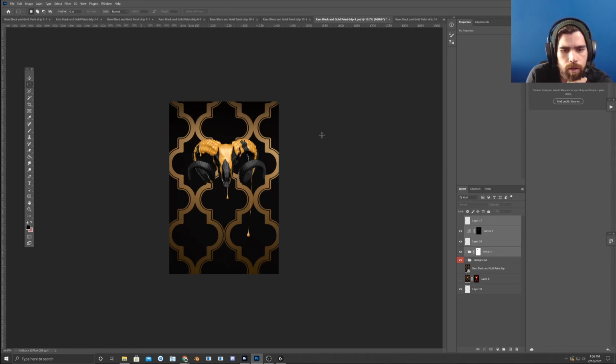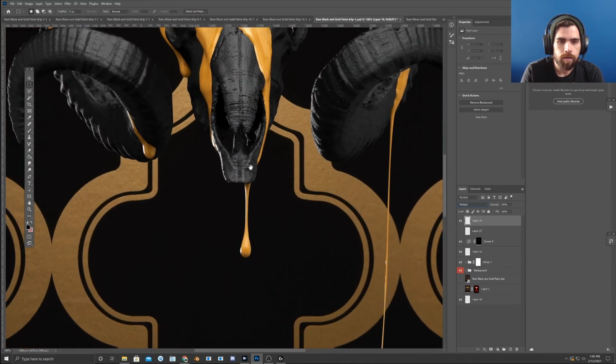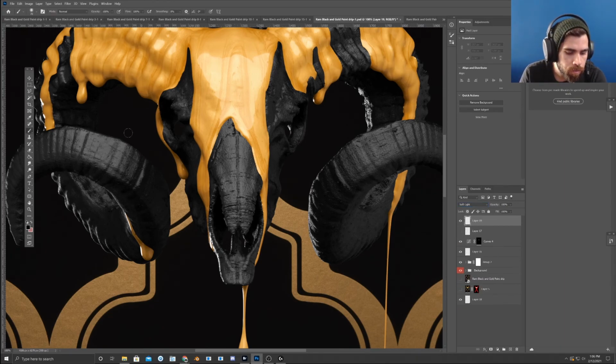Okay, so almost there. What I wanted to do was some highlights and shadows for the eyes, because I feel like they're being lost a little bit. So I'm going to try to bring in the highlights right here just a little bit more, so that it looks a little more apparent that they're eye sockets. In fact, you know what? I'm going to back this off. I'm going to delete this layer.